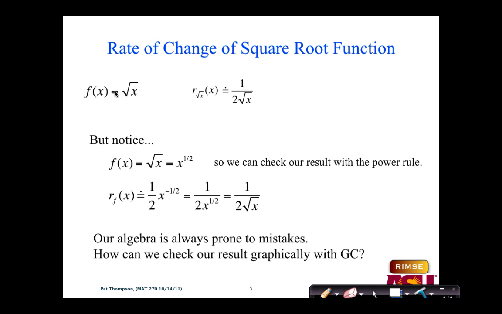But what I did want to point out, I posted a couple of different things on Canvas. One says a rate of change check. And it's just a GC file that has some stuff pre-typed in it. But if you wanted to know if you've got the correct rate of change function using shortcuts, you can use GC or any graphing utility to compare what your result is to what you should have gotten if you used all of the algebra and the x plus h's.